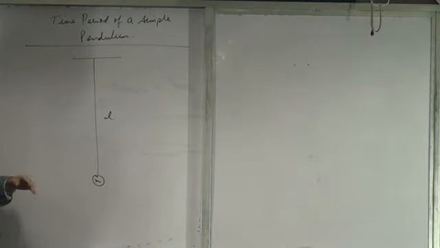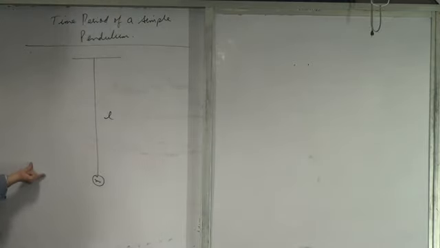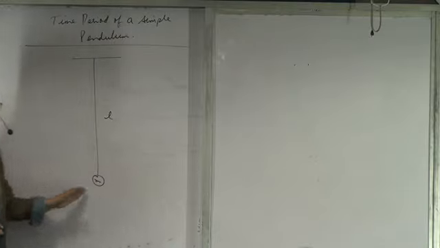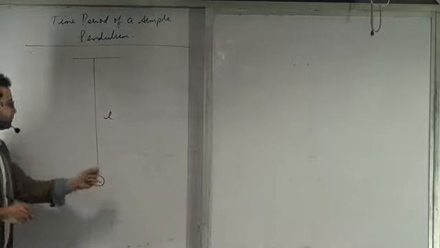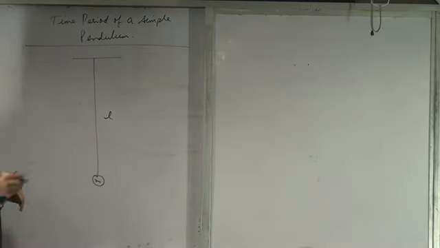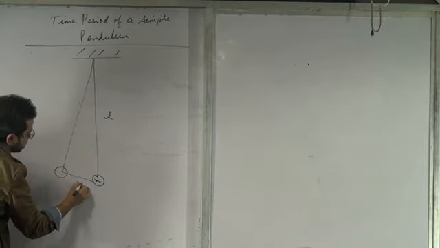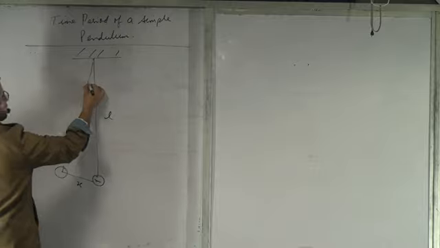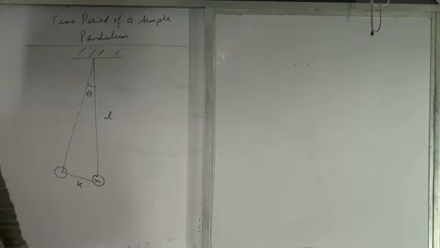Okay, first of all we need to prove that it is an SHM. What we do is we displace it slightly and we leave it, so it is going to oscillate like this. So first of all we need to prove this is an SHM and then find the time period of the SHM. Now first step is to find the equilibrium position. Where would be the equilibrium position of the pendulum? Right here. Very good. Now we need to displace it by a distance x, and let's call this angle theta.